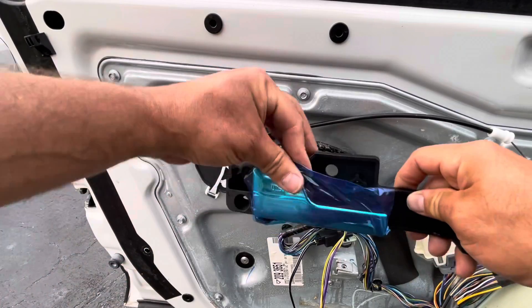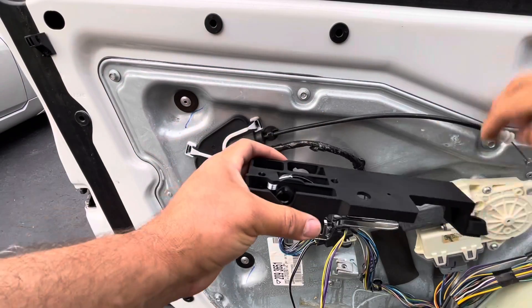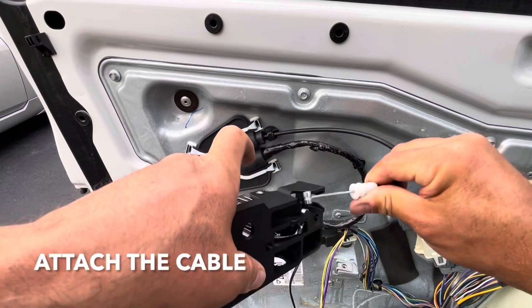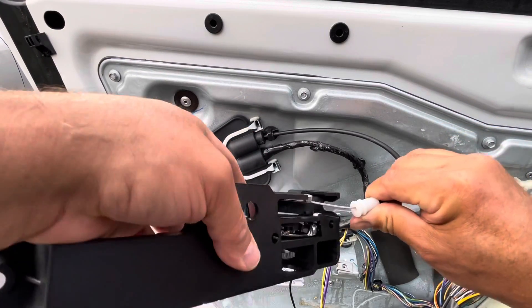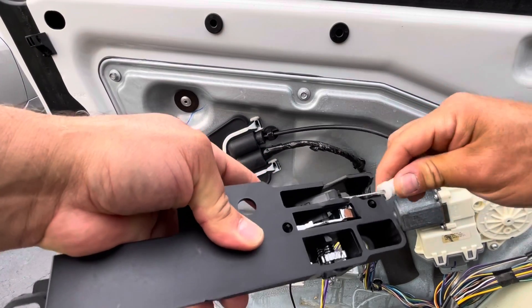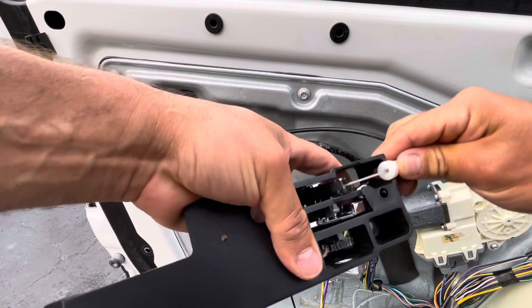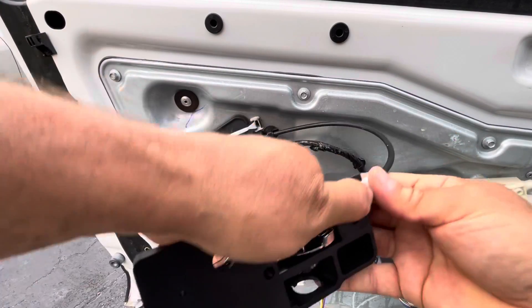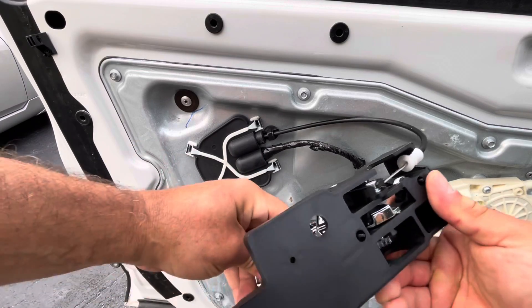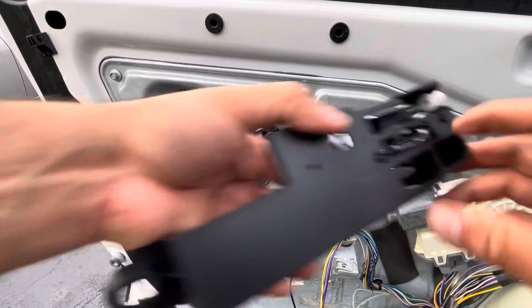Take off this covering, and now you're going to attach your cable. You're going to attach this piece onto here first, and once you get it in there, just clip it to this and push it in. So now every time this moves, it pushes the cable back. Let's attach it.